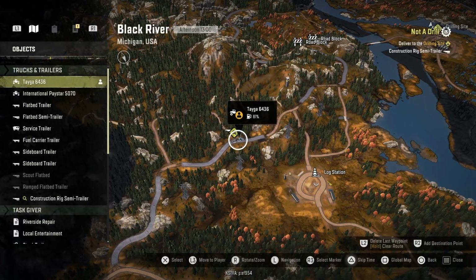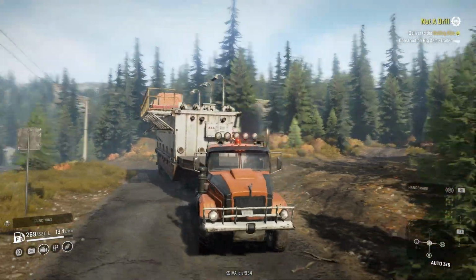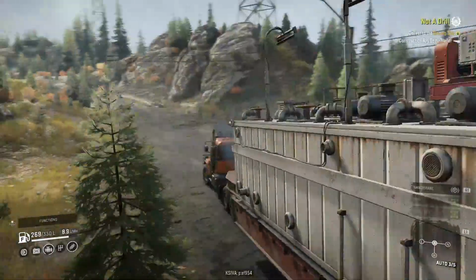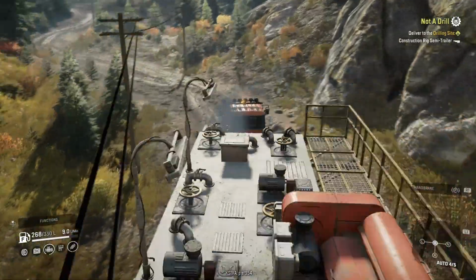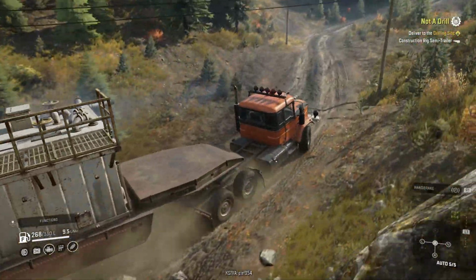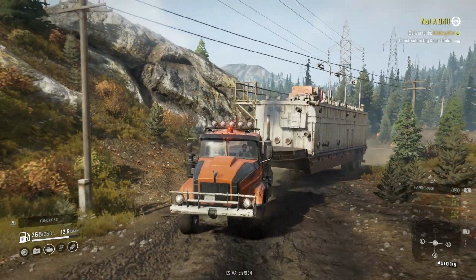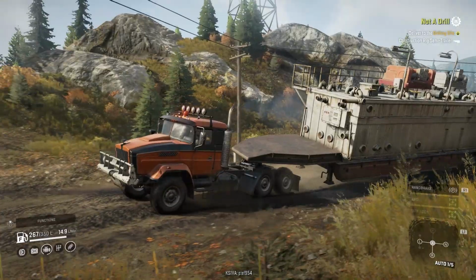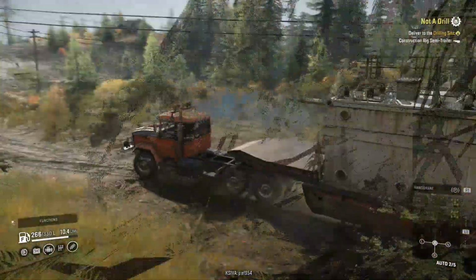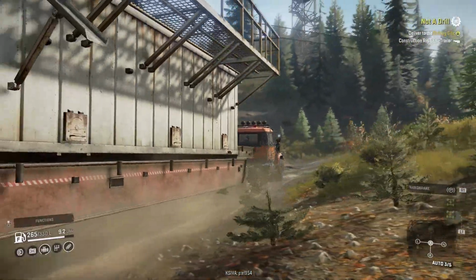Oh wait, we're gonna switch this to the afternoon. That way we have a nice clear view of this thing. See, now we have to drop it down to first, so she is quite heavy. Again, we would be dead from hitting that power line. Is that a watchtower up there? Yes it is.